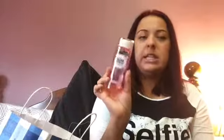Next up, I finished the Maybelline Express Clean Ultra Gentle Classic Eye Makeup Remover in the gel formula. This stuff burned the hell out of my eyes. I was like, oh my god, I was literally dying. The gel formula burned my eyes. I will not repurchase this again. It says it's oil-free. It does break down the makeup quite nicely, but when you have a lot of eye makeup on and you use this formula on your eyes, it burns the hell out of your eyes, and it's just not worth it. I will not repurchase that one at all.